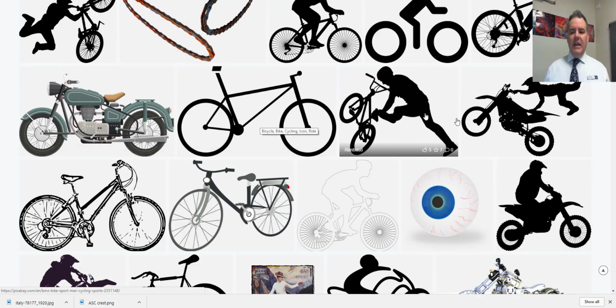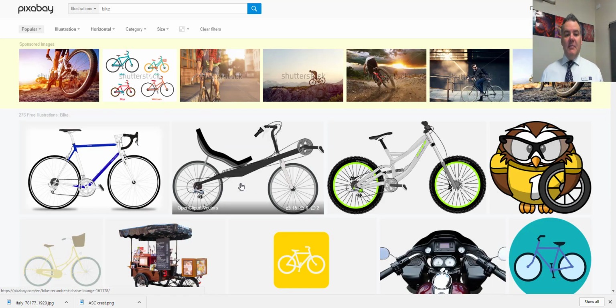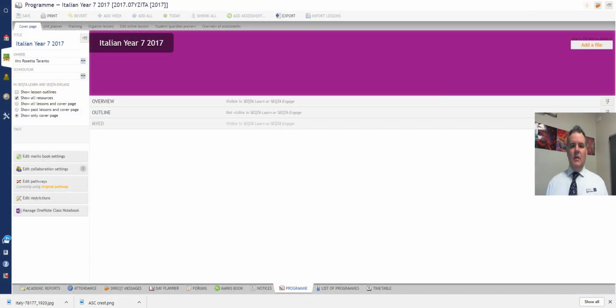So if you're needing a picture of a bike for your project like this, there's some fantastic images that you can use here as well. And you can go and change the filters up there as well, and choose the size, and the same things that we saw on the first page as well. Of course, there's millions of places where you could use this image.